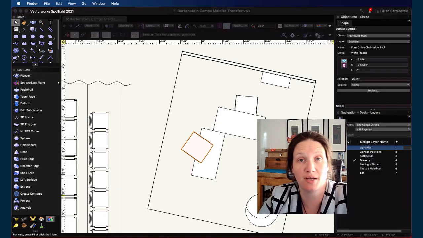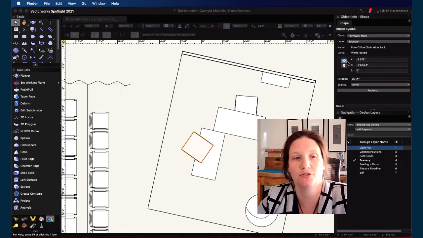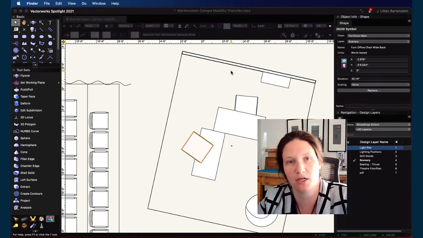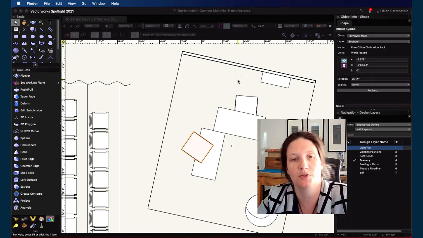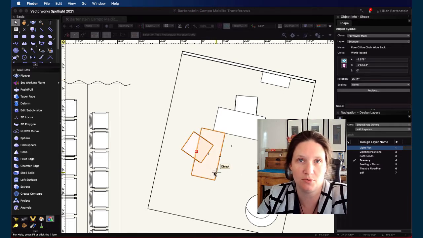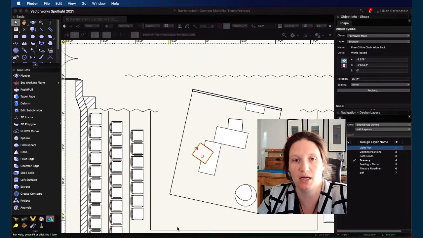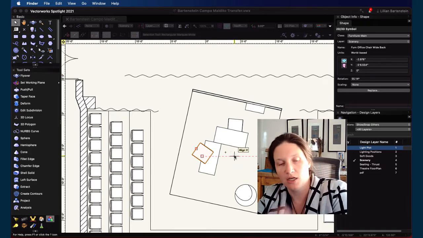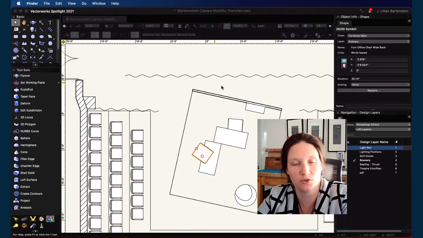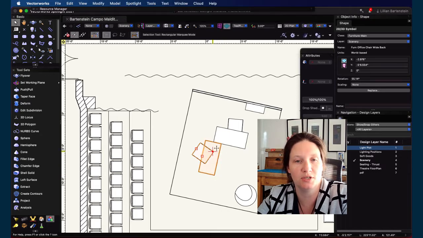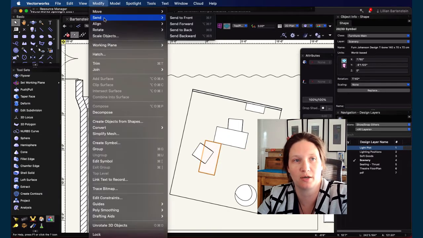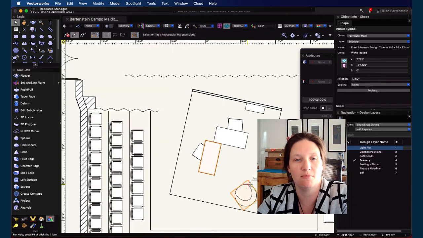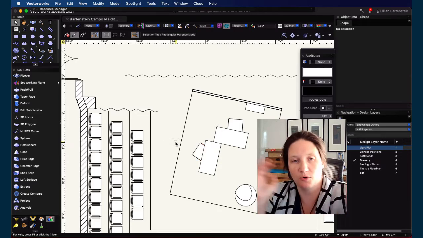Okay, so now let's talk about render textures and turning this into a more realistic rendering of a theater space, right? The first thing I do want to point out before I get there is I did add this chair after this table when I set this up. And so now it looks like the chair is on top of the table visually in my top plan view. So to correct that real quickly, the easiest thing to do would be to bring this table to the front. So that's just a quick modify, send to front, and that will allow that chair to be sitting underneath it, which might be something that you come across as you are working out your ground plan, okay?